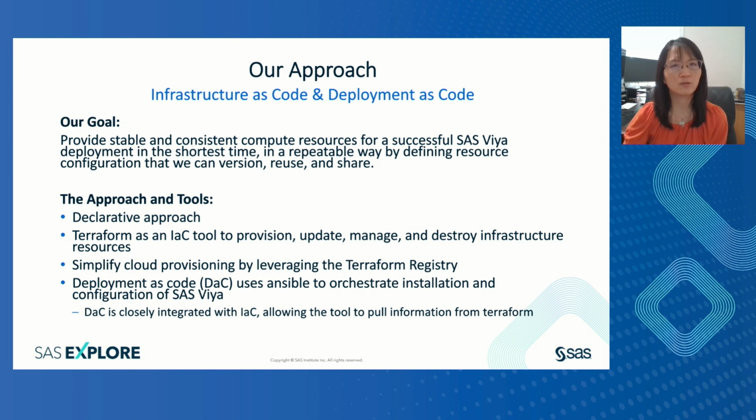We choose a declarative way. We're using Ansible, Terraform, and Terraform registry. So Terraform lets us create, update, manage, and destroy infrastructure resources such as VMs and containers. Terraform registry is a centralized repository where we can find different providers and modules and use them with Terraform. These providers and modules are supported by the cloud providers, community partners, even individuals.